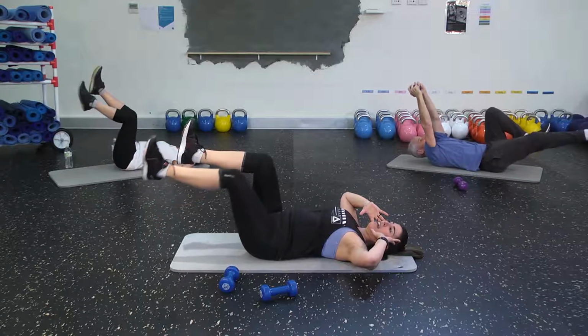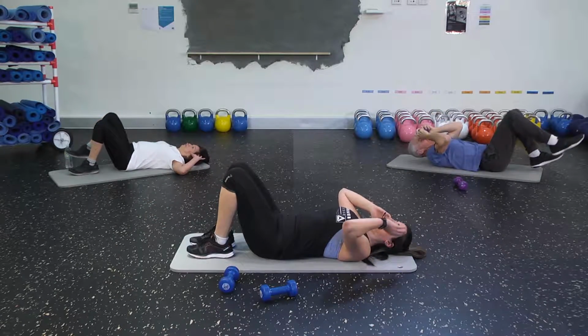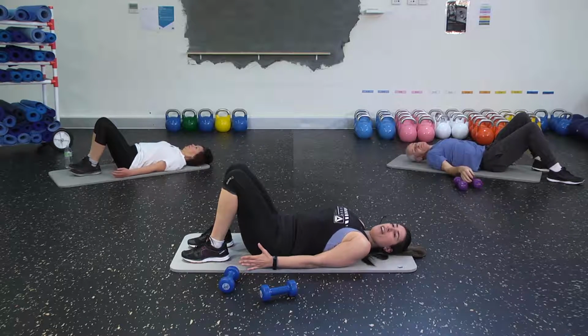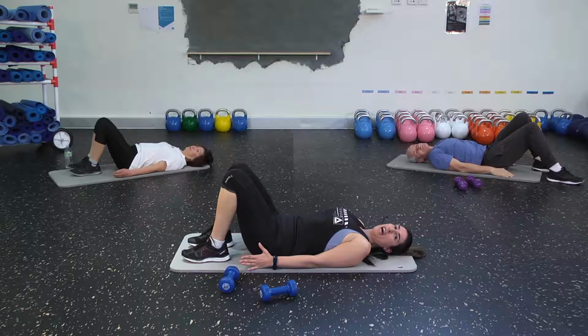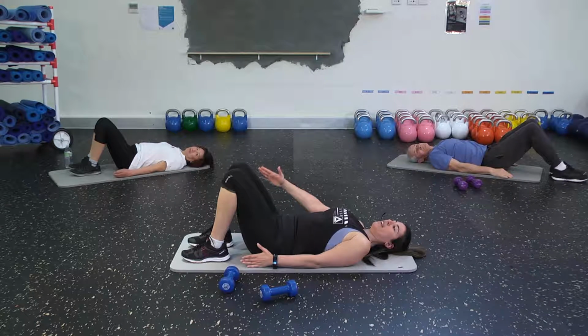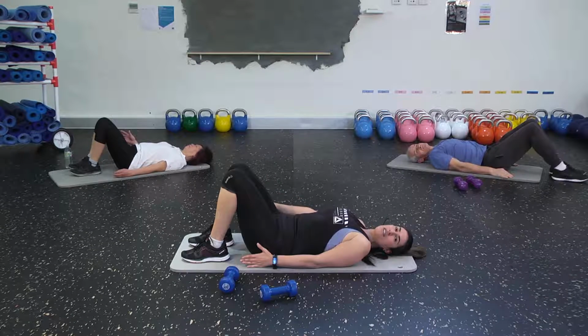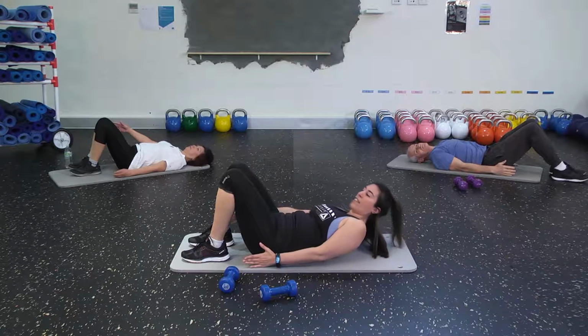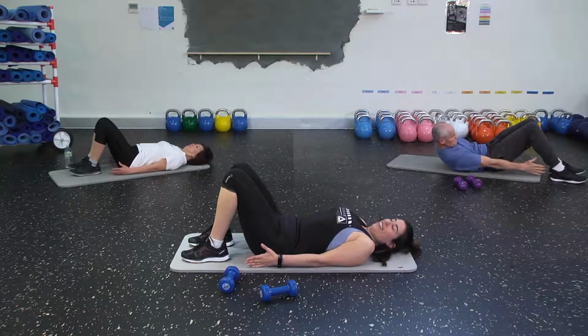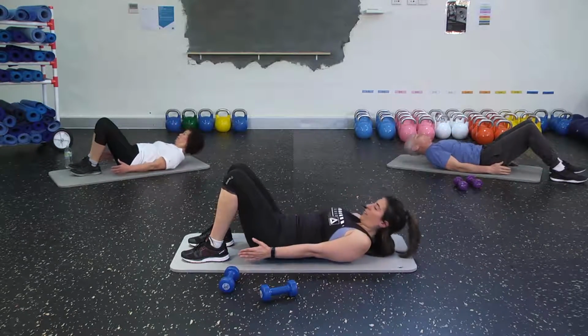All right, let's move on. Feet down, place your hands by your sides. And our next move is called a penguin tap. Now, once we start getting into this, you'll know exactly why it's called a penguin tap. What we're going to do is take one hand to the side of your ankle like this. Over, and then other side. Over. Yeah? Let's go. Up.